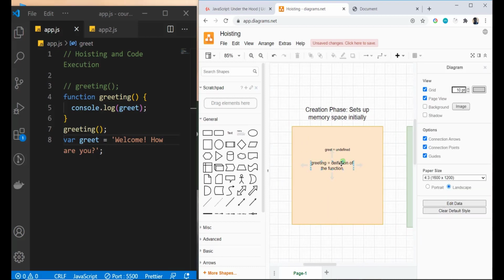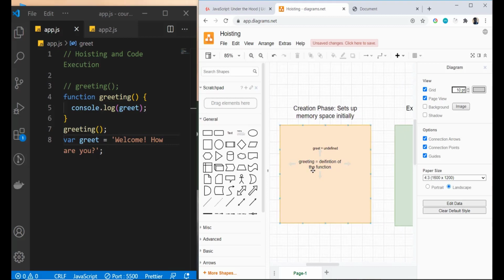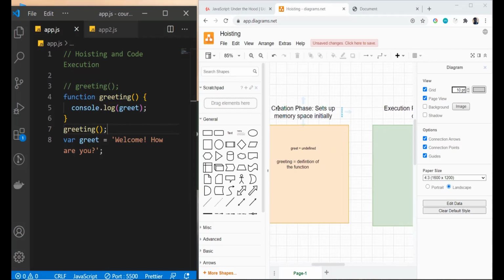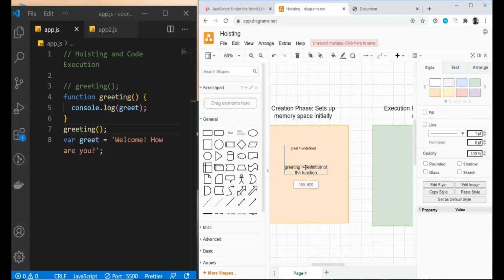One more thing: how are we able to invoke the greeting function? When in the execution phase it sees this line, greeting, it goes to the memory space for functions and variables, and it sees the definition of the function is there.